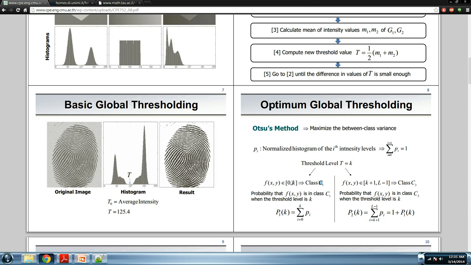And then C2 has the pixel intensities that are greater than k, or between k plus 1 and L minus 1, which is shown here.